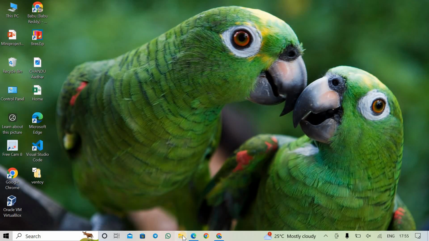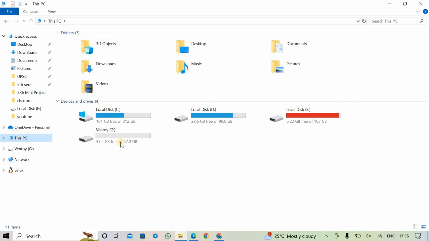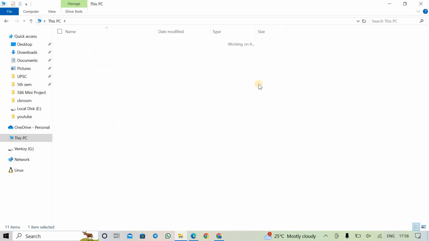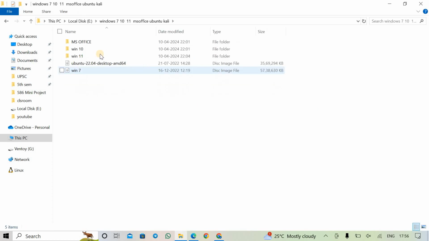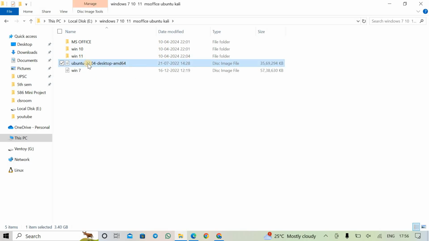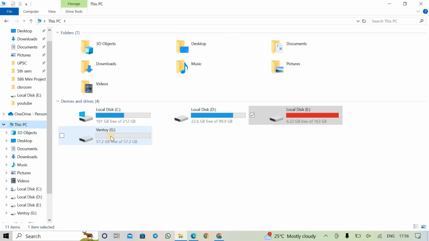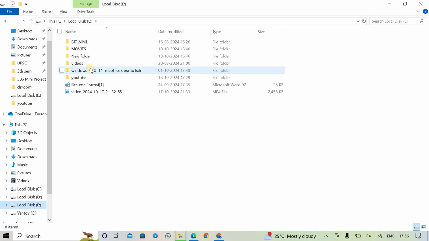Open file folder. After that, the USB is renamed as Ventoy. And as you can see, I already downloaded some operating systems. Copy and paste them into the Ventoy USB drive.